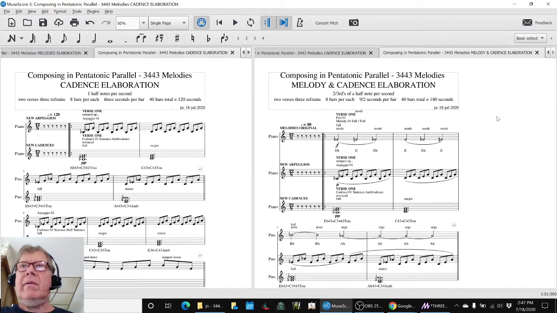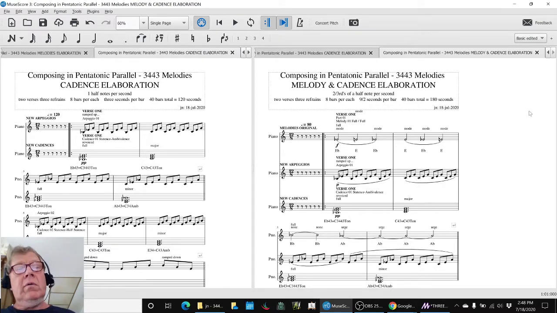And then, just for grins, we thought, well, what if we took those cadences and our kind of original melody, and when we played it, we liked how they sounded together, but we slowed it way down, like this. We kind of liked that, and it turned out when we did that, it became 180 seconds long.